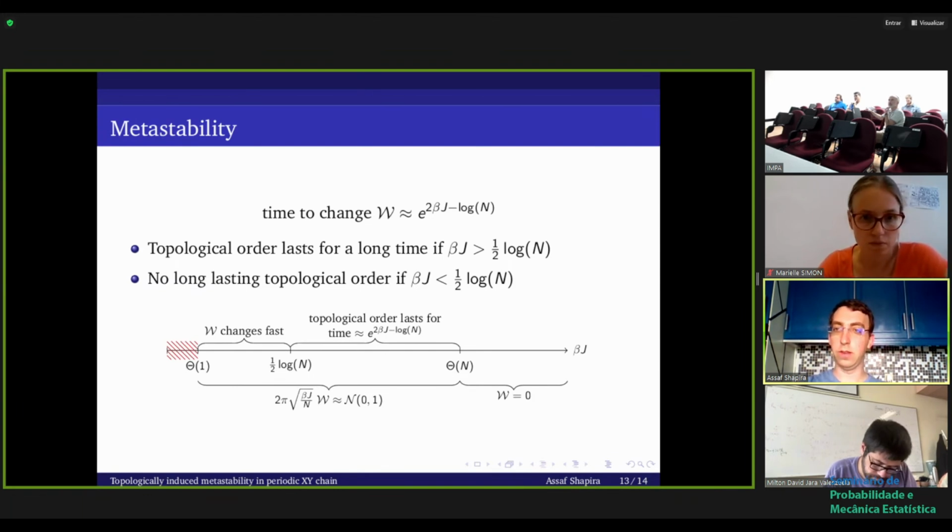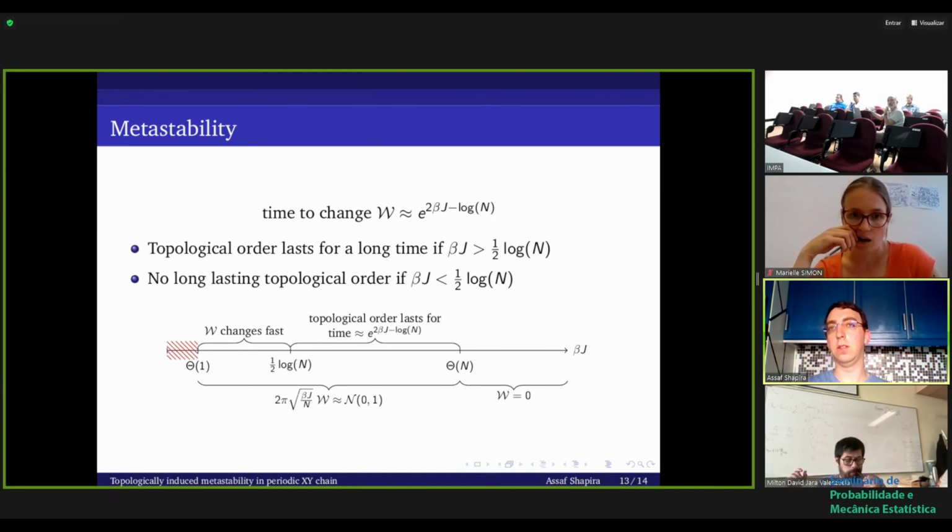And if we compare it to the equilibrium, we see here everything in the same place. We discovered a very large regime that we didn't see in our analysis of the equilibrium, because when we talked about the equilibrium between order 1 and order n, the winding number was just approximately a normal random variable, and after n it was 0. So in a sense, you only see the topology when beta j is larger than order n. Otherwise, we don't really see a winding number. It's just a normal random variable. We see a discrete winding number only at order n, when it's forced to be 0 because even 1 or 2 are too large, if you remember.